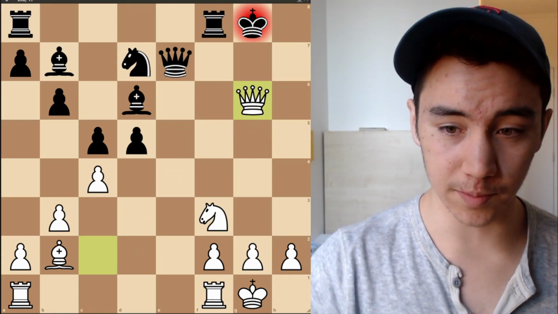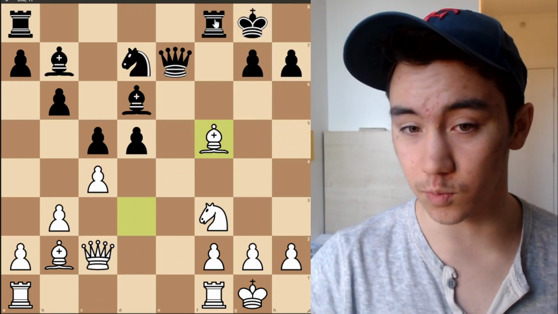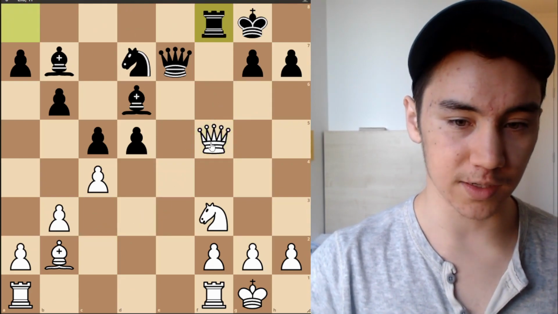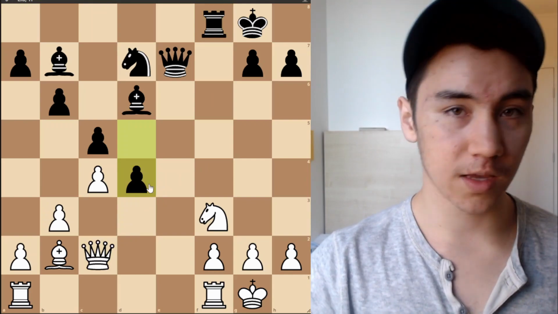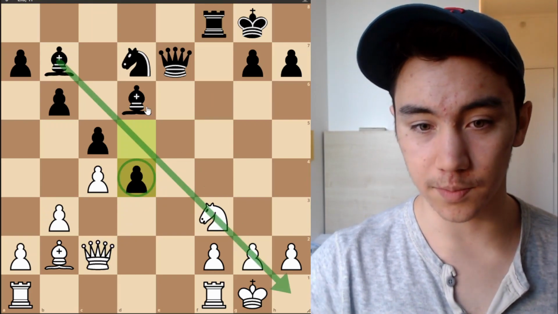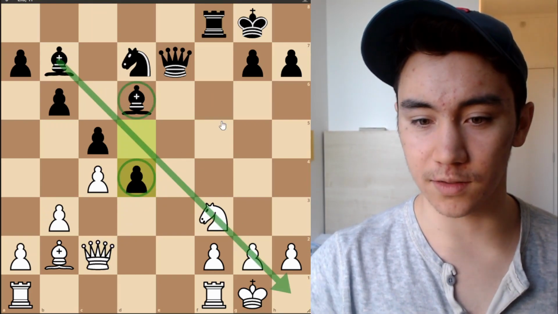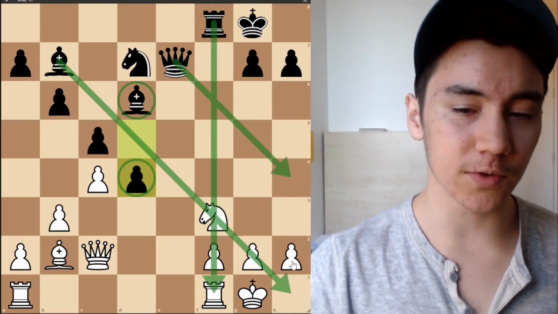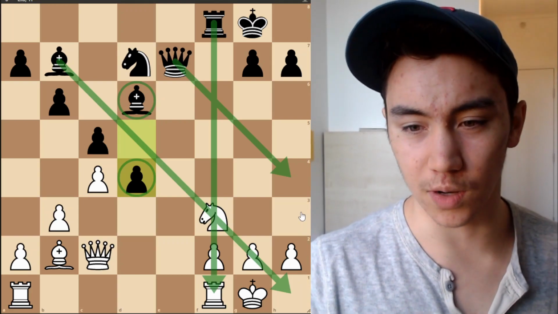I didn't think that was good for them, but what I did think they could do, and probably what my opponent would have done, was to play a move like rook takes f5, rook f8, and then go d4, get this passed d pawn on the board, and open the bishop up. He also has the bishop here, I should note, and just has all of these open files around my king side. And this felt very uncomfortable from an intuitive point of view, so I decided to avoid this.